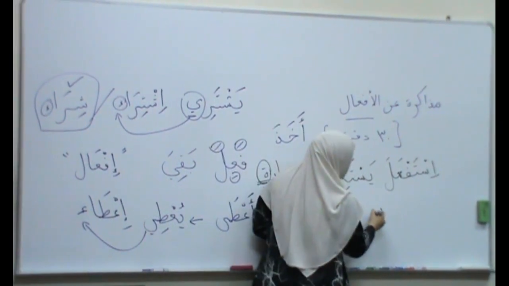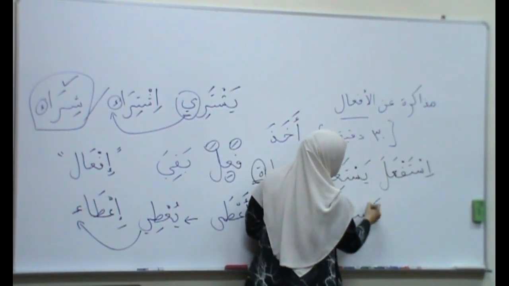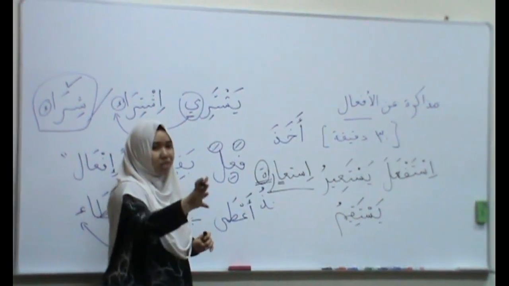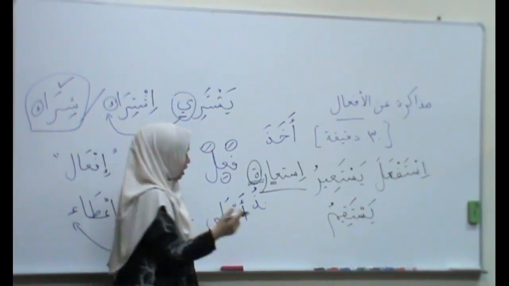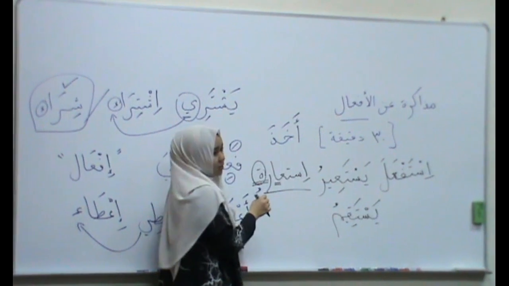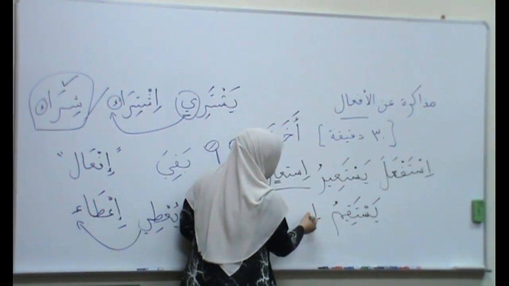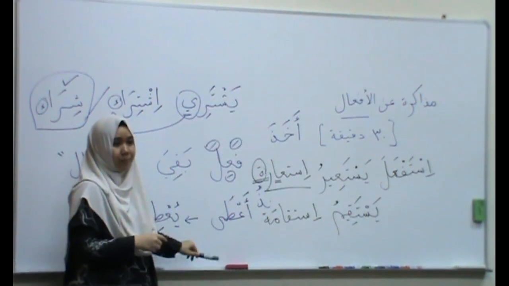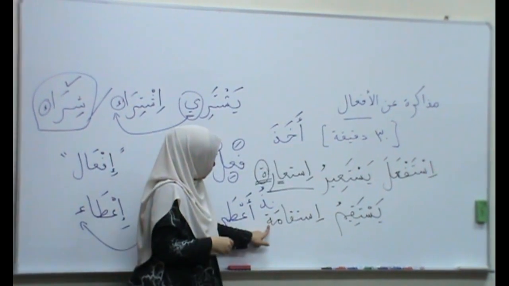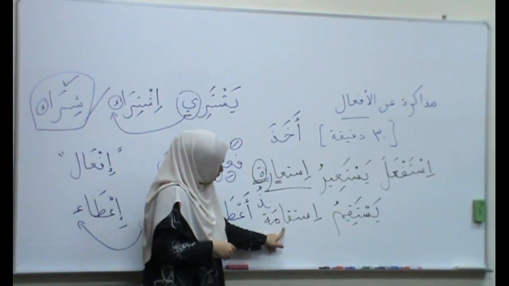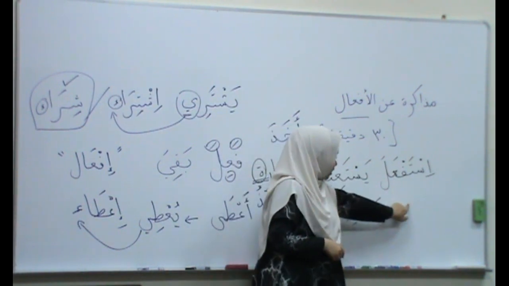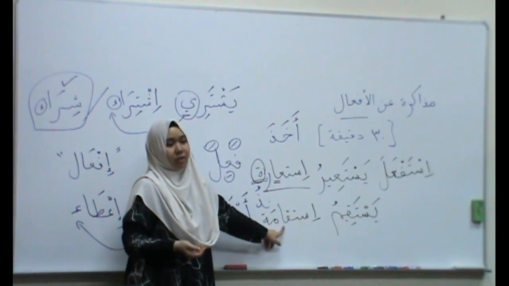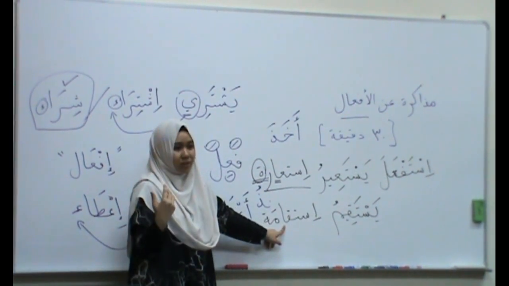صحيح. مثال آخر يستقيم. ما معنى يستقيم؟ Yastaqim, to stay, right? It means to not be astray. That's why we wrote siratal mustaqim. So what is the masdar? Istiqamah. Nah, istiqamah, consistent, right? So that's the word. So they have the same verb pattern. For the past tense has alif, present tense has ya, and then the masdar has alif. You retain back the vowel.